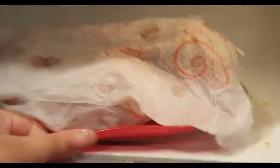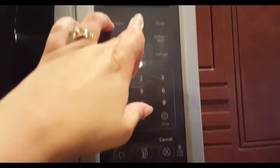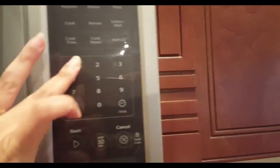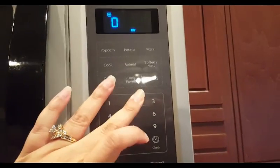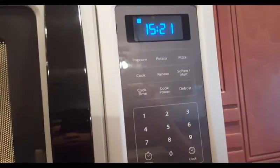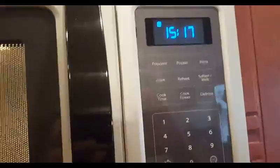So we're gonna put the sweet potatoes in the microwave, and I am going to set it on potato, and it's asking how many, and I got 4 in there, so I'm gonna say 5 because I like it to be really done, and it's not letting me do 5. So the sweet potatoes are going. It only let me do 4 potatoes, so it started off at 15 minutes 30 seconds.